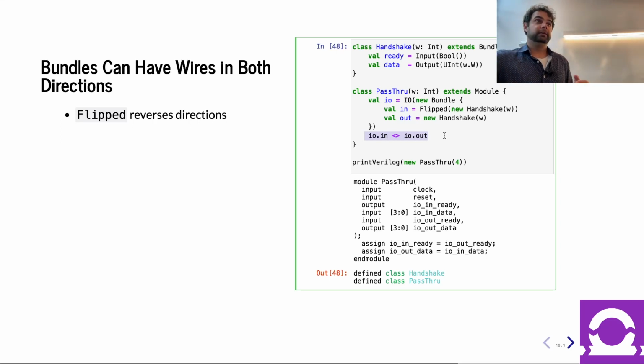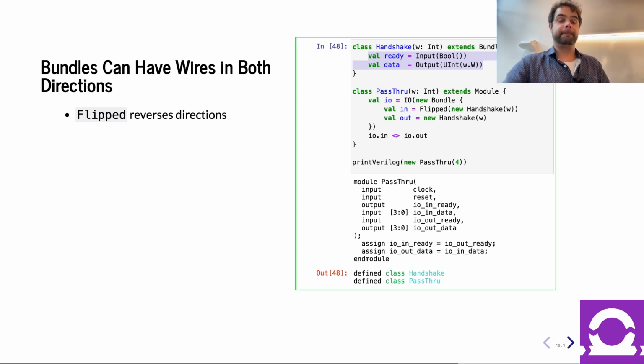Yes? Oh, it's a good question. How does it compare to SystemVerilog interfaces? Very similar, right? The difference is we can start really packing a lot of stuff in here. So far, there's just fields in the bundle, but we can actually put methods in there, classes, even have companion objects. We can go to town on this. So we have the full power of the programming language to make these bundles have what we want. And we'll see some examples of that in a second. But yes, in spirit, similar.